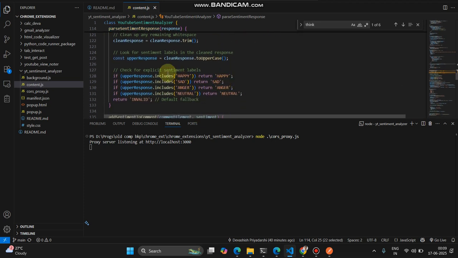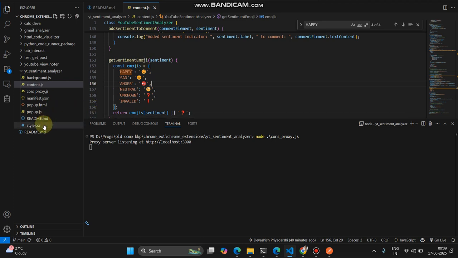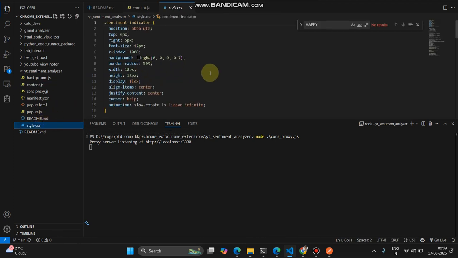It's mapping these valid emotions, and against each, the emojis are kept in this map. This is being used for getting the emojis and for the rotation of the emojis. This style.css is being used for the animation part for rotation.